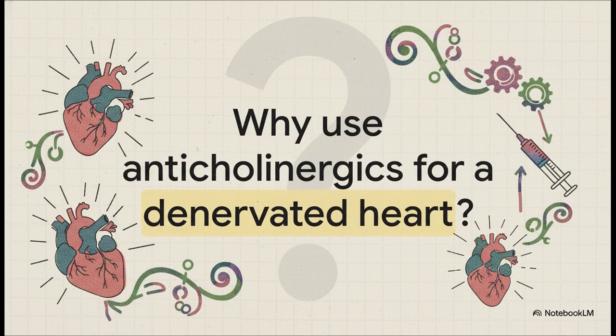Okay, here's a classic question. It's a great one for oral boards because it really tests your understanding. We just established that anticholinergics can't affect the heart rate of a denervated heart. So if a drug like glycopyrrolate isn't going to cause tachycardia, why on earth do we still give it with our reversal agents like neostigmine?